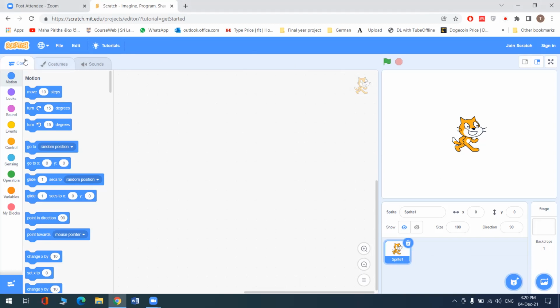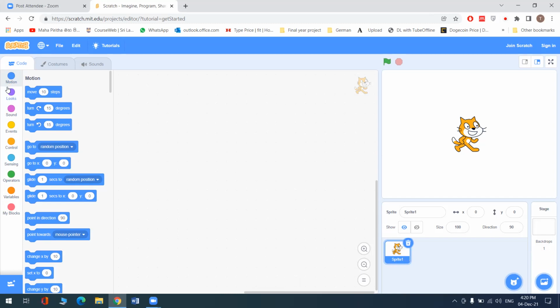On your left-hand side, you can see some colorful circles. The first one says Motion, then Looks, this purple one says Sound, then Events, Control. Likewise, you have several sets of buttons, or labels.